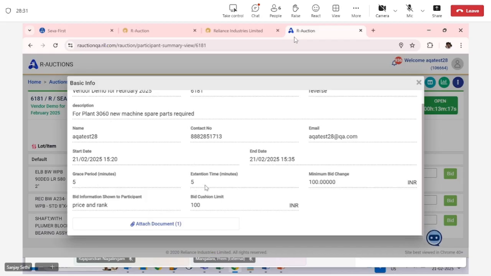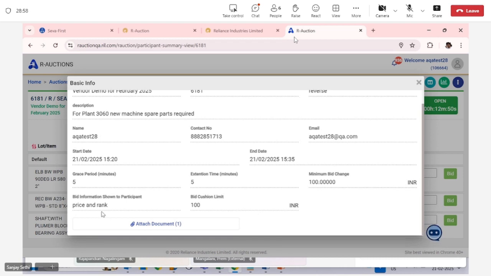Grace period is 5 minutes, which means in the last 5 minutes, if any particular vendor bids, then the auction will get extended for another 5 minutes. Okay, so our auction is getting over at 15:35. So between 15:30 and 15:35, if any particular vendor bids, then the auction will get extended for another 5 minutes.